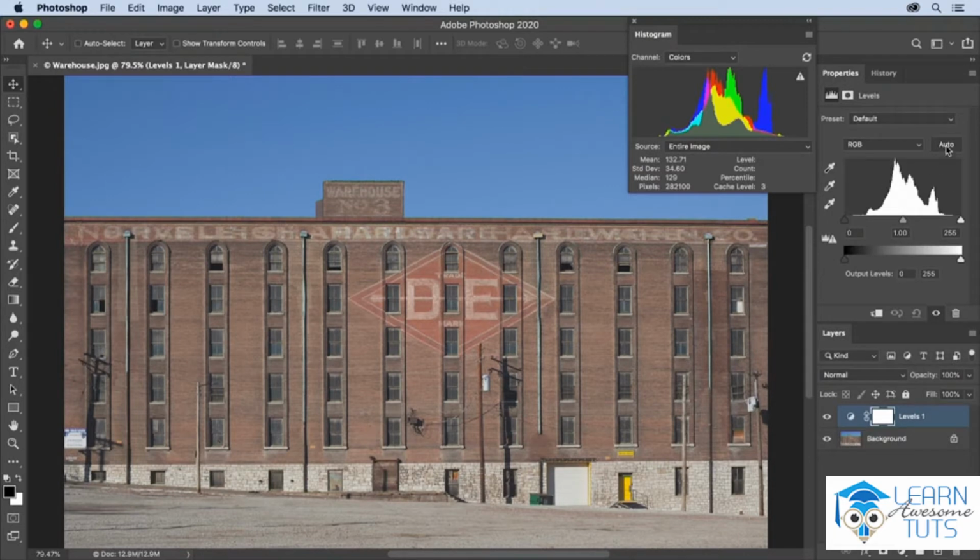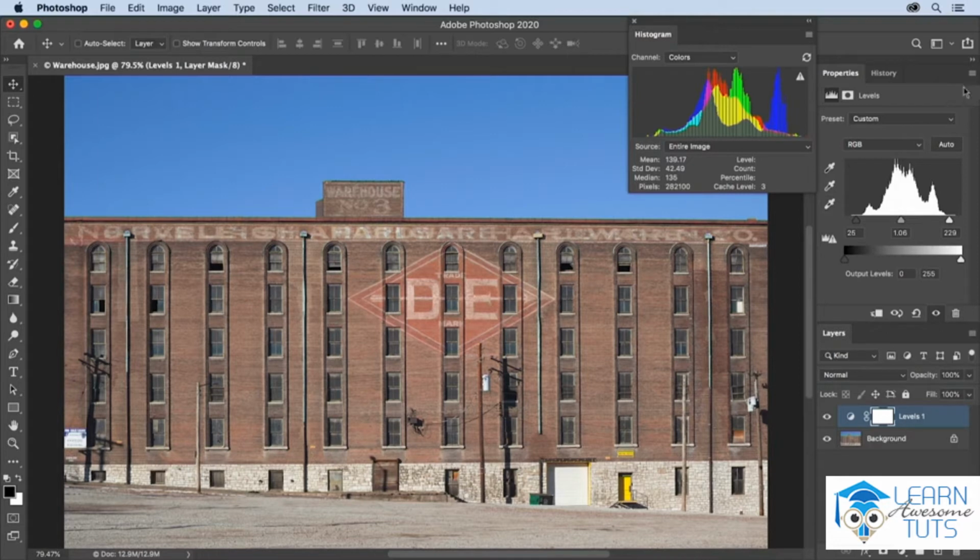We can start by clicking the auto button if we want Photoshop to automatically extend the dynamic range of the histogram for us. But if we look at where the black point and the white point triangles are, we can see that anything to the right of the white point and anything to the left of the black point have actually been clipped. So Photoshop is going to clip a small percentage of the pixels in my image to pure black or pure white. And that's typically because there might be just some little small abnormalities in the image, like a specular highlight, where it's going to say, okay, I'm making a judgment call, that can go to pure white. But of course, we have control over all of that.